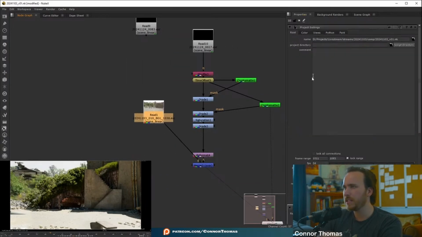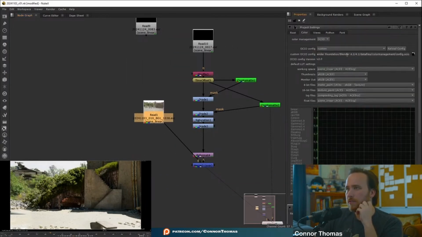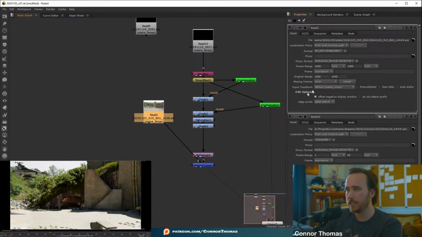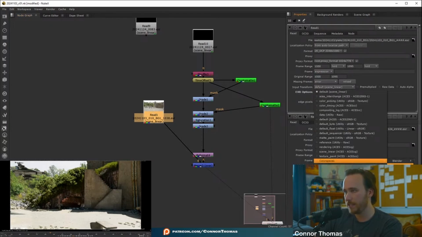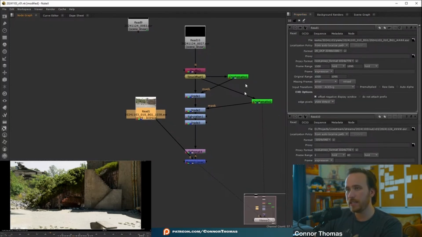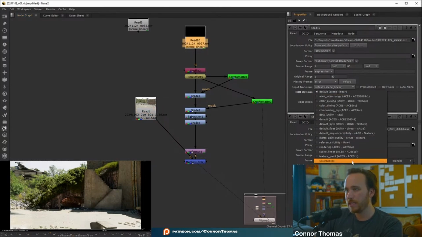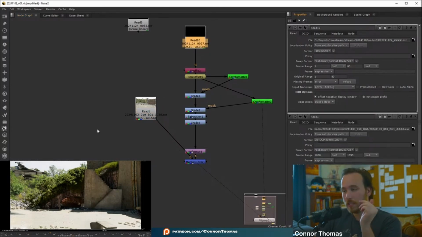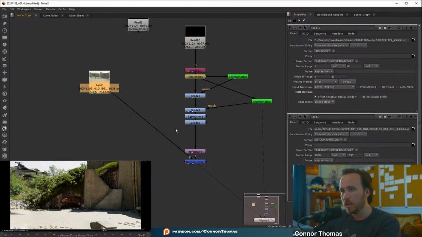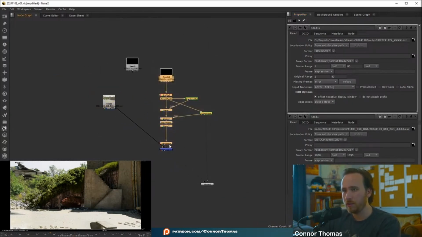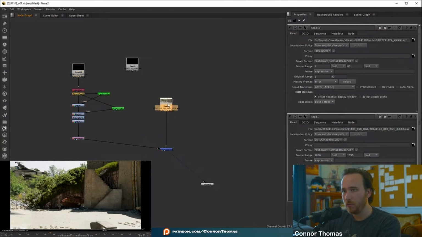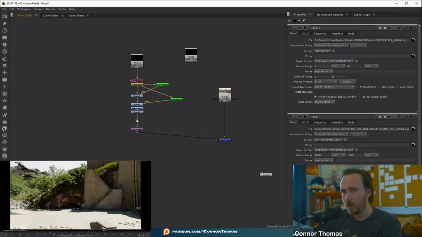And I am using inside of Nuke an OCIO of the same one that I'm using in Blender. You can actually see I'm pointing it to the Blender data files folder, but this is actually the ACES pipeline. So when it says scene linear here, it's actually tagging this as ACES CG. So our foreground plate is ACES CG, our background plate is ACES CG, and then we'll be comping both of those together inside the same world. And this is where having two different programs speaking the exact same language is extremely important. And then we're going to just set this a little bit more correct with how our B pipeline should be, with our main plate being here and then this done over here.